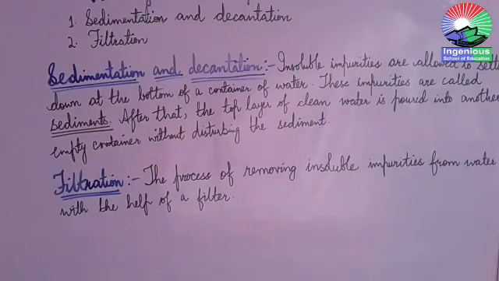In this activity, the cotton cloth acts as a filter, and because of this filter, we are able to remove sand from water. So this process is filtration. It is the process of removing insoluble impurities from water with the help of a filter. Are you getting me? Very good.